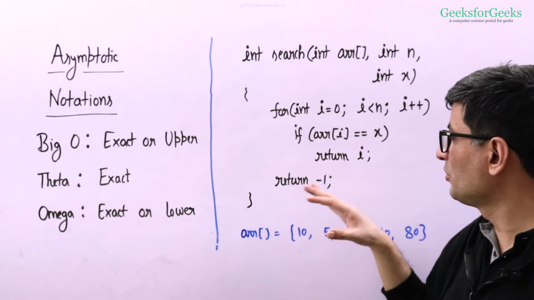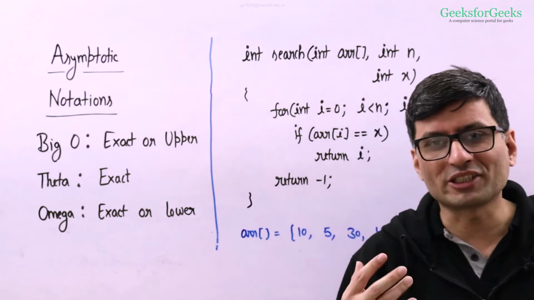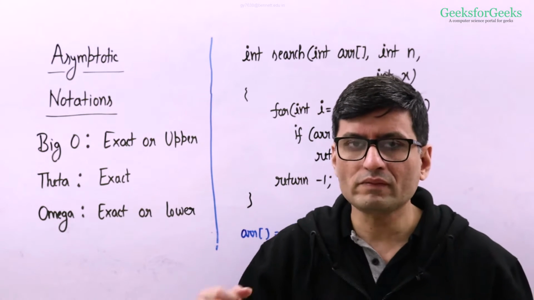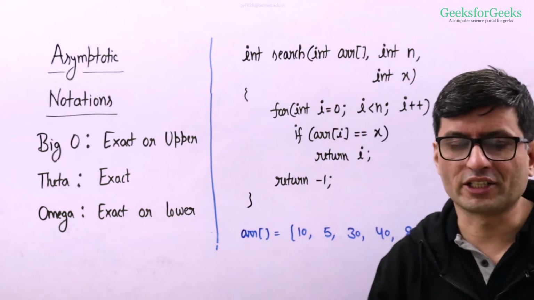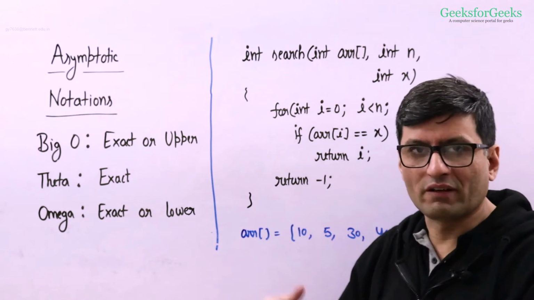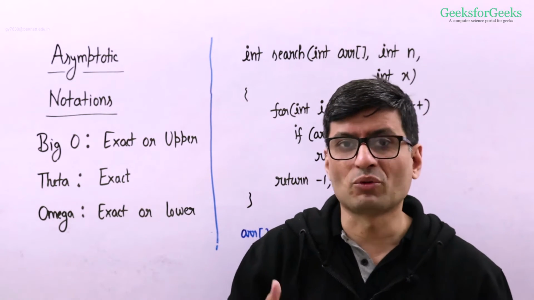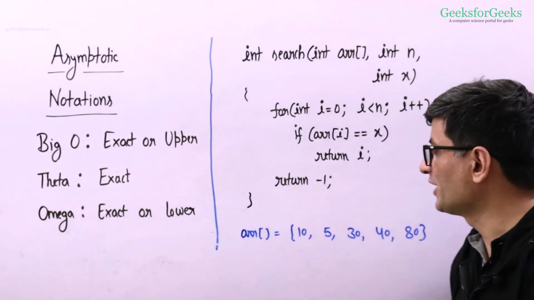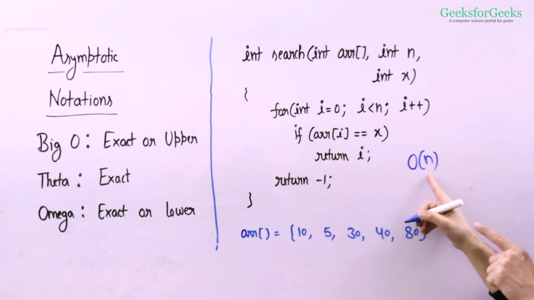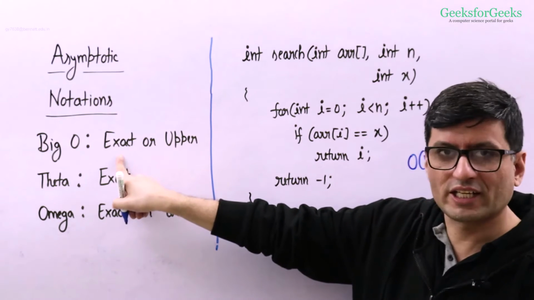Now if I want to say anything about order of growth of this function, I'll have to say something like this. In the best case, it takes constant time. In the worst case, it takes linear time. And if I just want to say this in one line, or say I don't want to evaluate the best case and other cases, I just evaluate the worst case, and I say this algorithm takes big O of n time, right? Big O of n means it's either linear or less than linear. As I said, it represents exact or upper bound.